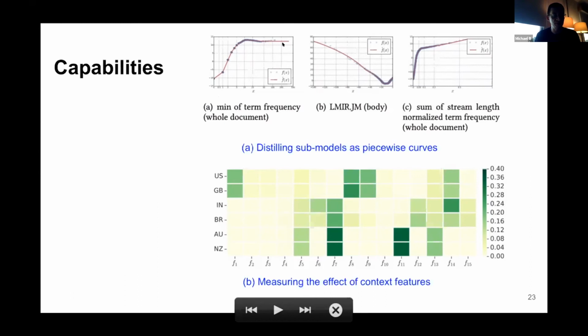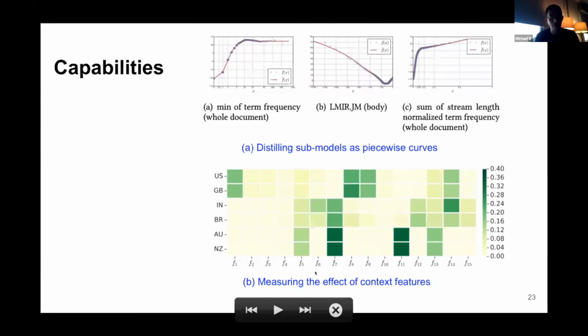The explanation here is basically, yes, you should have some term frequency, but once you reach a certain point, it saturates and stops contributing, and so on. So this gives you an explanation of why this feature is important and how it should behave in the model. This is something that the model gives you directly, not something that we model.